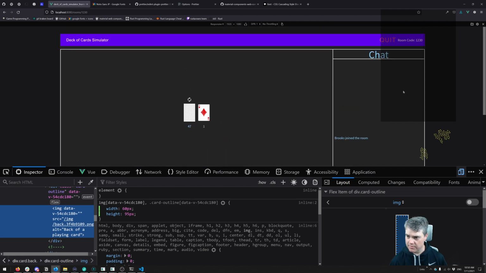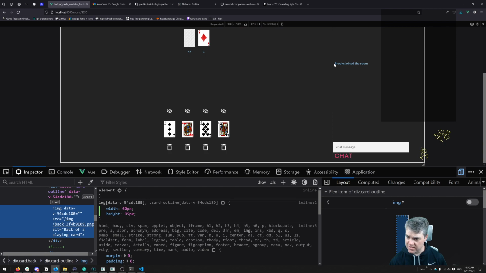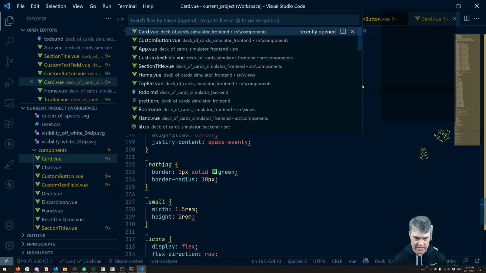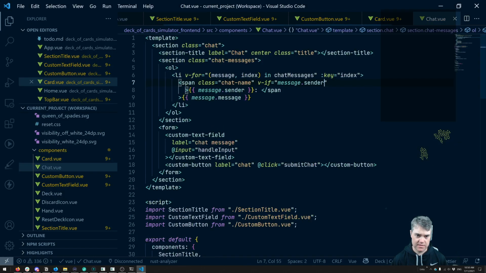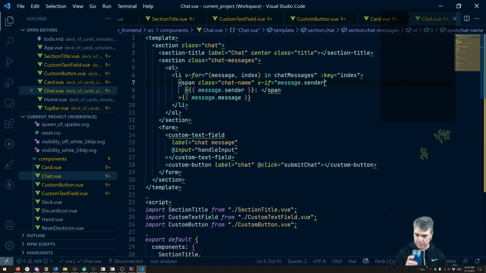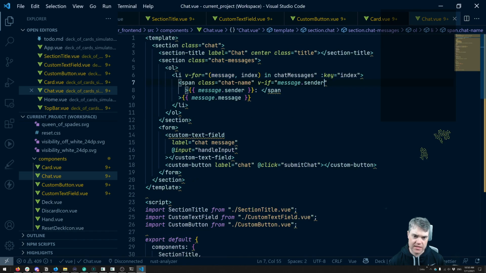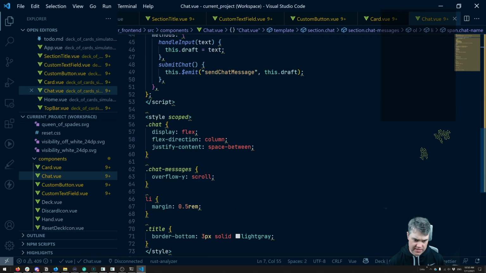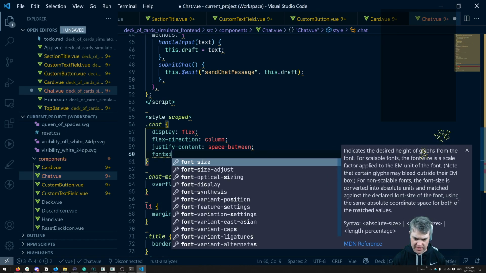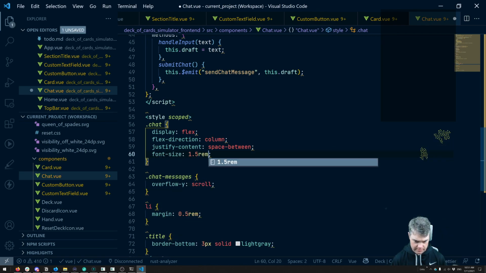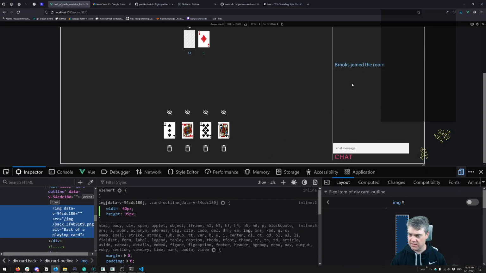Okay, now over here, these chat messages are pretty small. I think that's in the chat section. And then I don't think we have a text size. So this is fast chat. We could probably just do a font size of like 1.5 rem. Okay, that seems big enough.